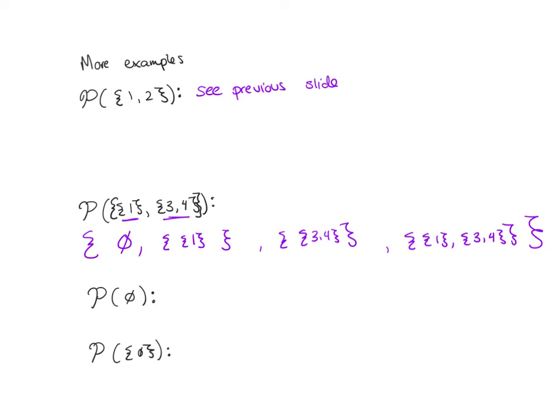Obviously, we can do this with more than 2 items. I could have 3 or 4 or 5, or all the way up to infinity, right? But it's going to start to get pretty big and hard to write out. So let's think about the empty set. What is the power set of the empty set? Well, the empty set doesn't have any elements in it. The only subset of it is the empty set itself. So I just get the set containing the empty set. So in particular, notice this has one element, and that element is the empty set.